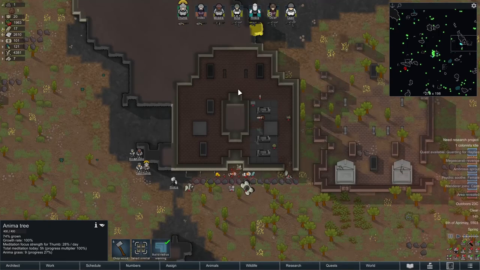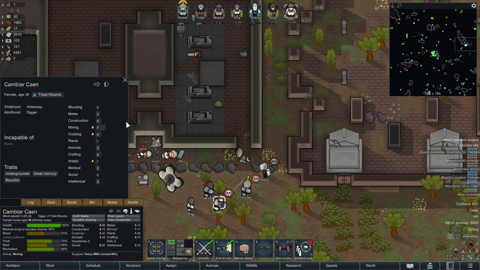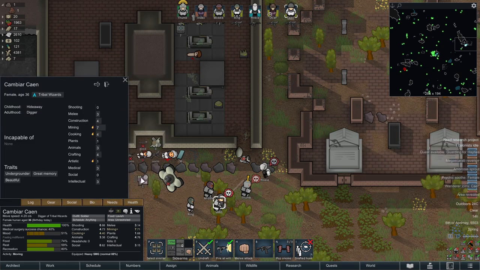Yeah, this actually went very cleanly. I just realized we haven't committed to keeping Kayan yet. Maybe giving them the skill trainer is a bad idea, but I can't really see any downsides to keeping them. They look solid. They're 100% across the board. The undergrounder thing is going to be a bit of a negative, but great memory?